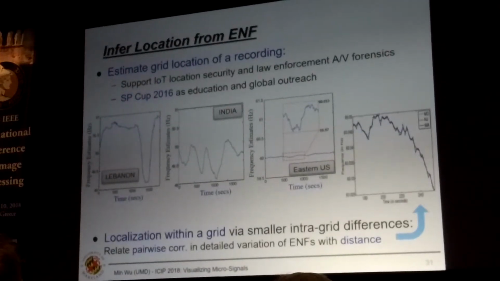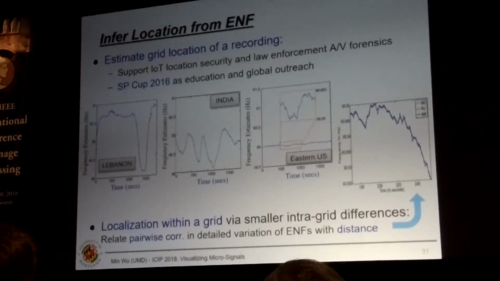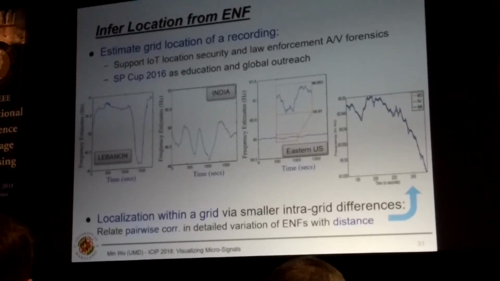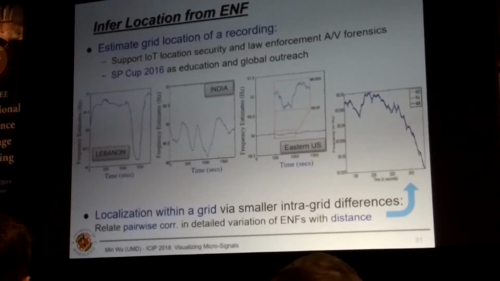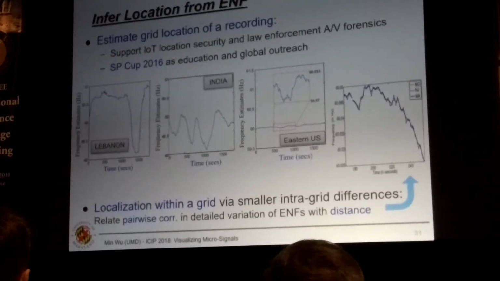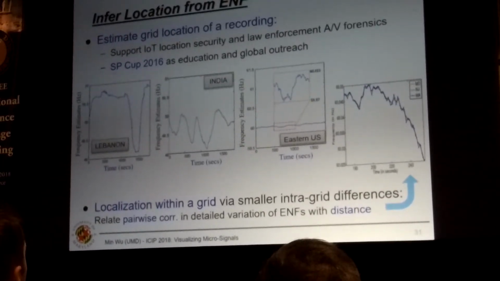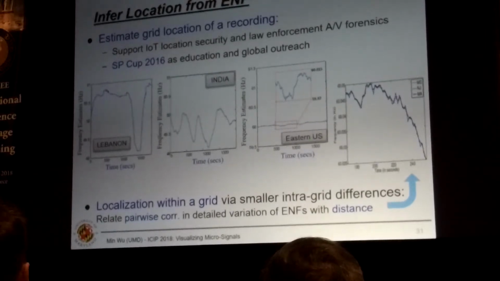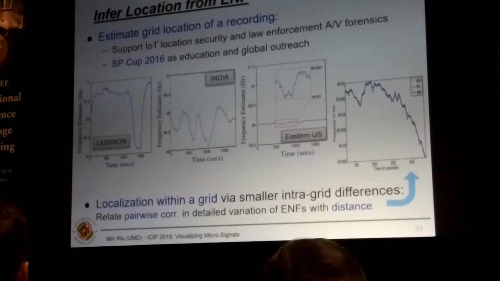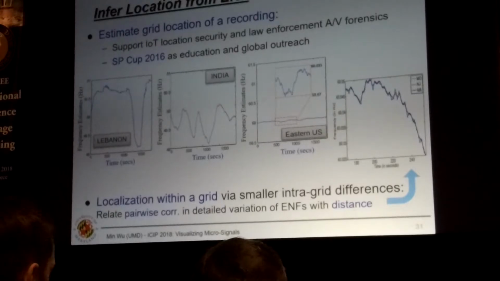So we can further look at whether we could zoom in to determine the location within a grid. And the power communities have told us the major trends of variation are shared anywhere in the same grid. We have done an experiment to show that if you look at the detailed trends at different locations, they will be a little bit different, and that will be location dependent. So we have research that exploits those differences, and will be able to zoom in to infer where this recording happens, where within the grid.